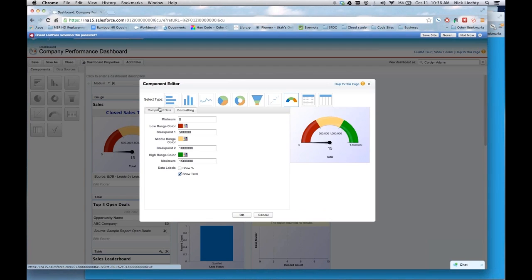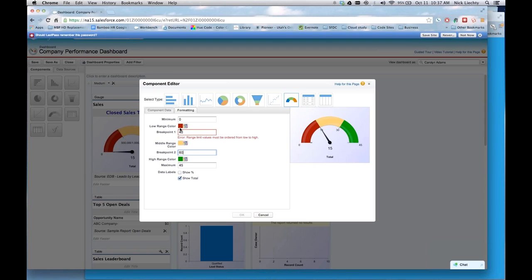So we can go in here and change the breakpoints on this report. So let's say that the first breakpoint is 15, the second breakpoint is 30, the last one is 45. And we can see a preview here of what it's going to look like if we do that. It's visually pleasing on these to do an equal amount between the breakpoints. It makes it really nice. If you don't want to do that, you don't have to.